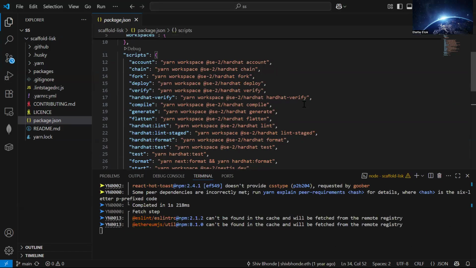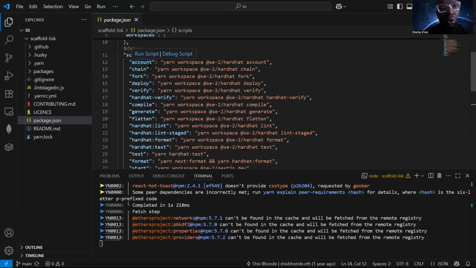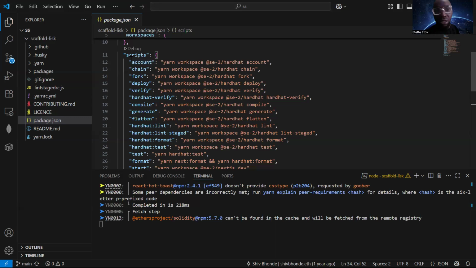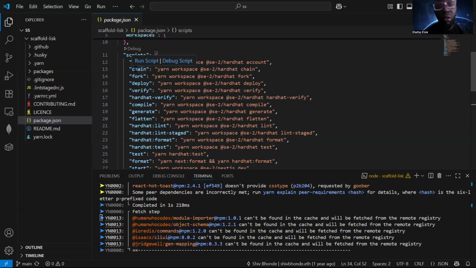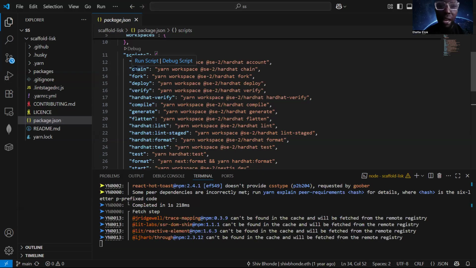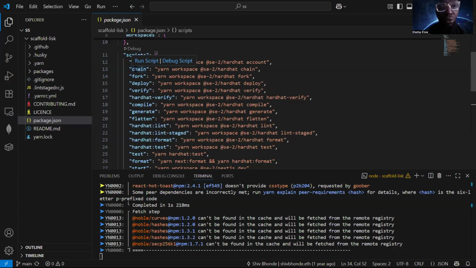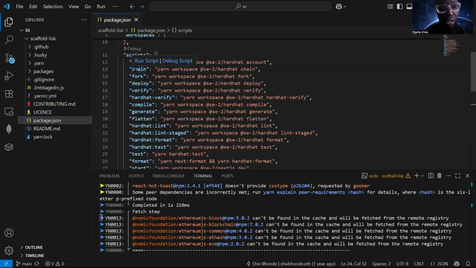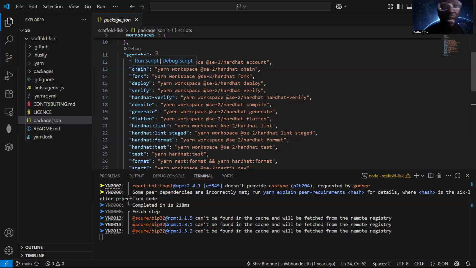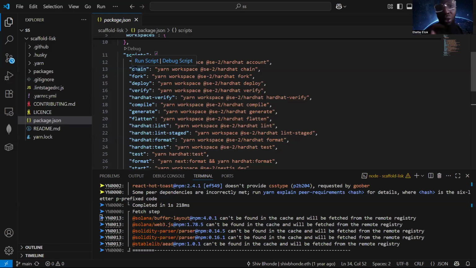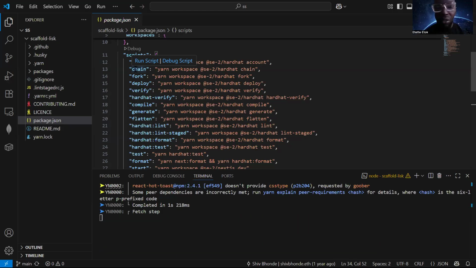Normally, the default command is yarn. And then, of course, on Scaffold you could do yarn account, yarn chain. Yarn account: there are two ways you could do this. You could either get the private key for the account you want to work with and put it in the .env file, and then it's configured to pick that up and sign transactions on your behalf, without you specifying your private key all the time.